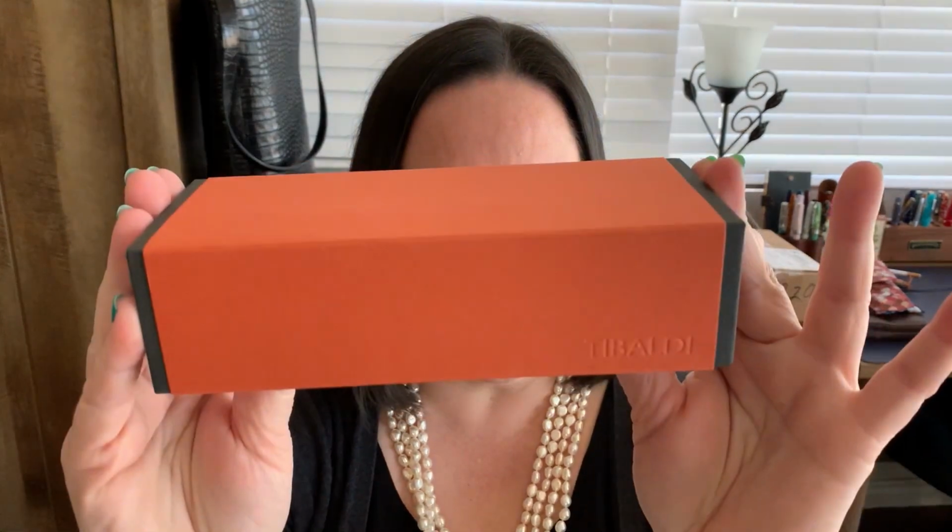So of course I had to contact Pen Chalet and they kindly sent me a Tibaldi pen to take a look at. And today I'll be showing you the Tibaldi N60 in the color of amber yellow. I'll just show you, you'll see what I mean.